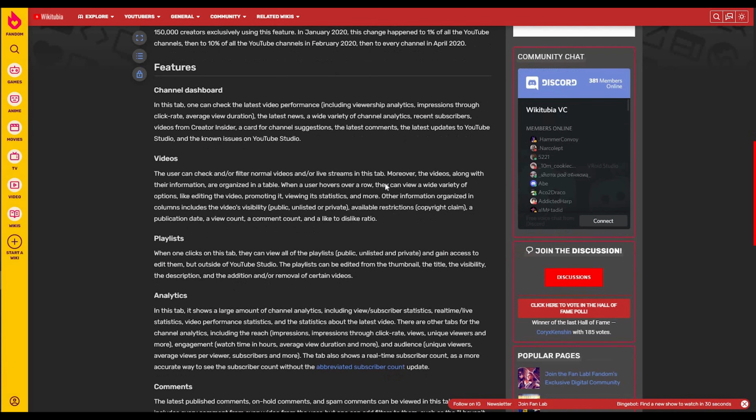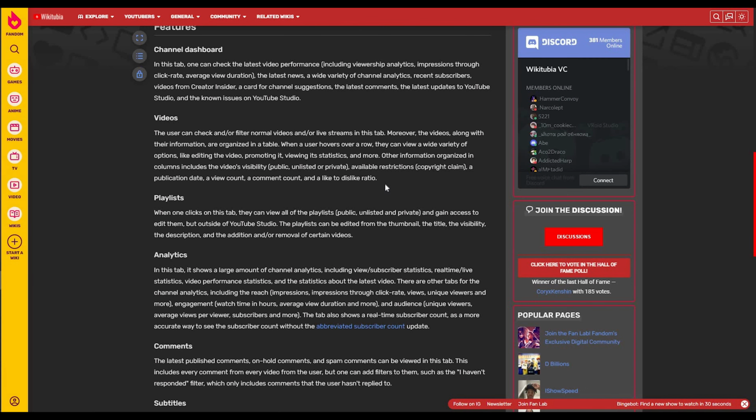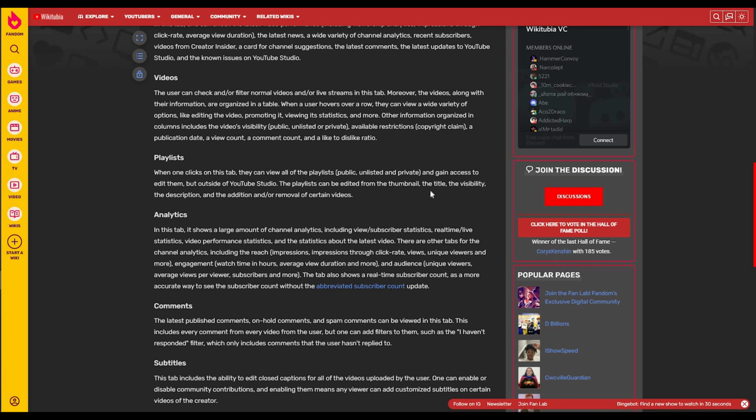Another thing you can check is the playlist. Playlist means, guys, when one clicks on this tab, they can view all of the playlists, public, unlisted, and private, and gain access to edit them. Outside of YouTube Studio, the playlists can be edited for the thumbnail, the title, the visibility, the description, and the addition and removal of videos.